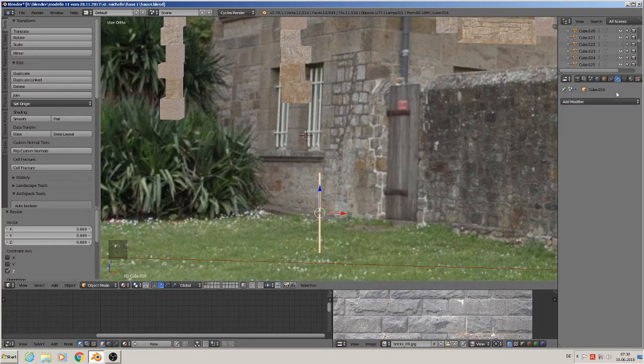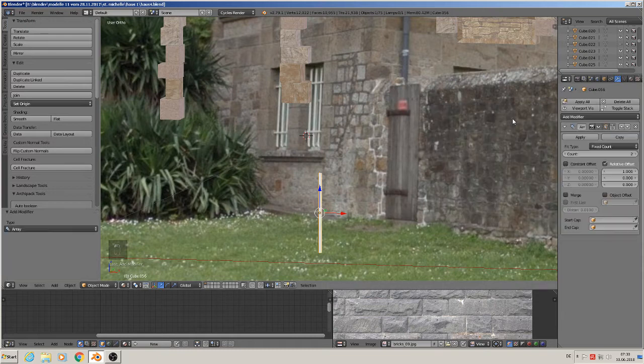Then we take here an array modifier, and give them here a count of 4, but with more space there. Such like that. Maybe we can change that later.